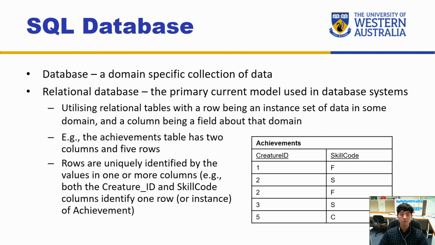So here's an example of a relational database. Basically, we have some sort of connection of fields, and those can be captured through different columns, and they can be related to different schema as well. Okay, so here we have some creature IDs, and they have some skill code about the achievement, but they may have some other information about maybe their locations, their status, etc. And we can identify the same creature through the creature ID.